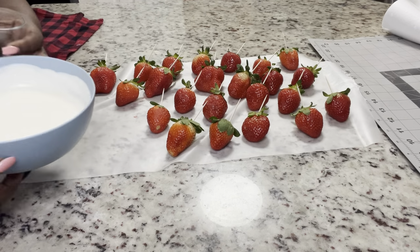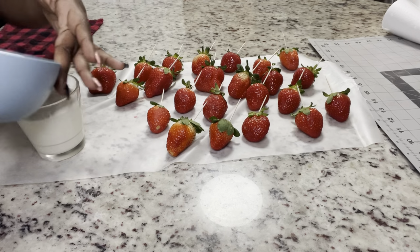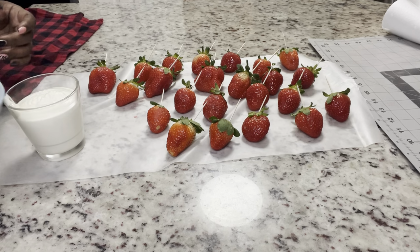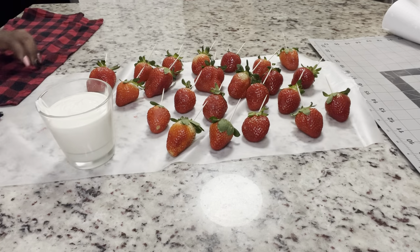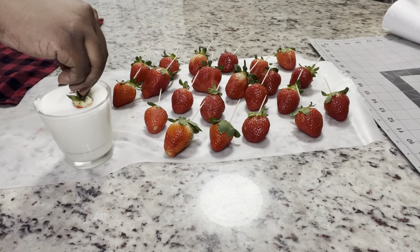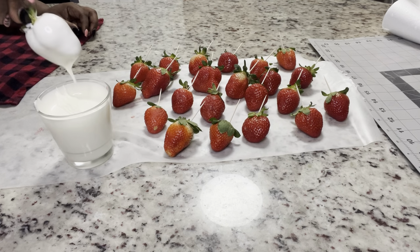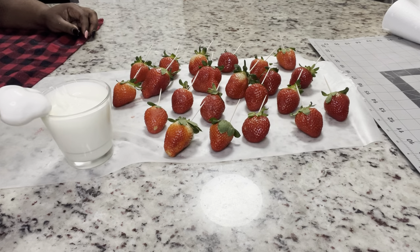So now we're going to transfer our almond bark into a small cup, because it's actually easier to dip the berries in a small, deep cup rather than a bowl. So we're going to grab all of the leaves and that toothpick that we stuck into the berry, and we're going to give it a good dip and then a wiggle.